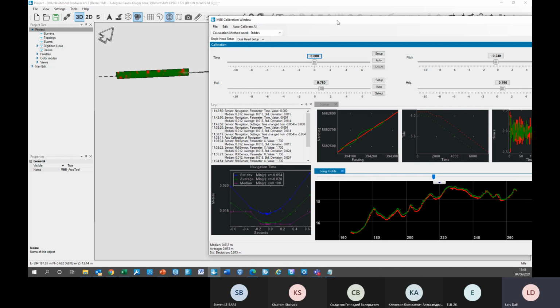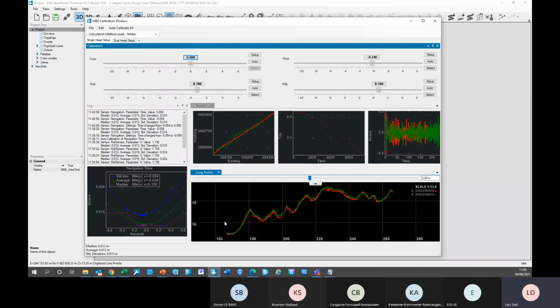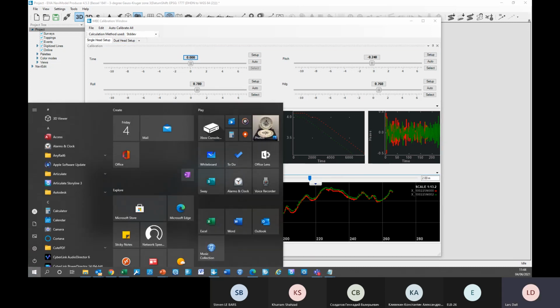Create a report and send it to me once you're finished and you're happy with what you have done. It's described in the exercise notes, so don't worry about it. The data that you're using here are the same data that was used in the e-learning module. And I'm not saying that you will arrive at the same results, but something like that. There's also a document that I will send to you.